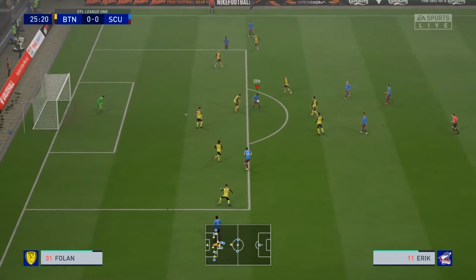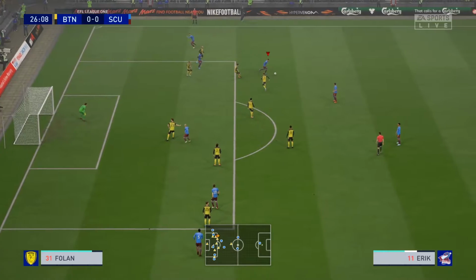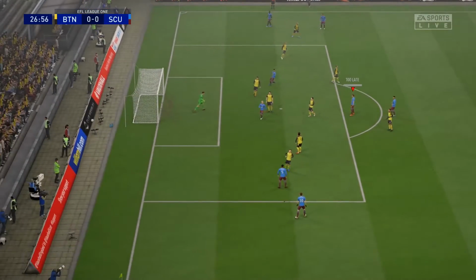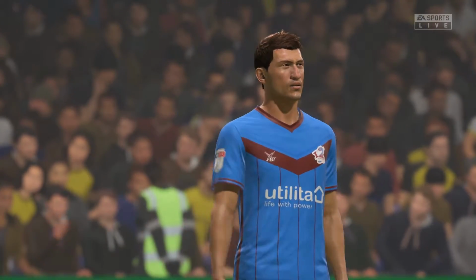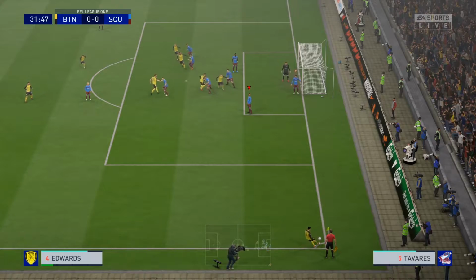He flicked that ball through for Eric. Can he get it past his man? Does try to. He's going to have to come all the way back, though. It is Caccini who works a bit of spacing, gets one off, and it's just wide in the end. It's a corner now for Burton Albion. Edwards will take it. 31 minutes played.